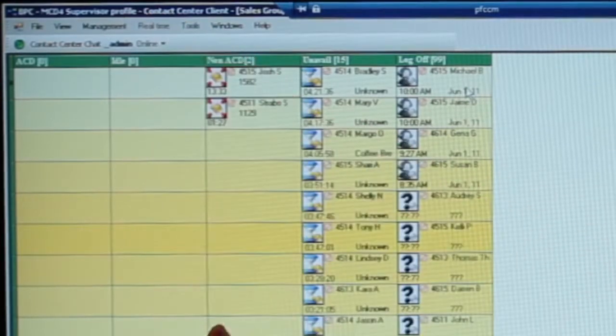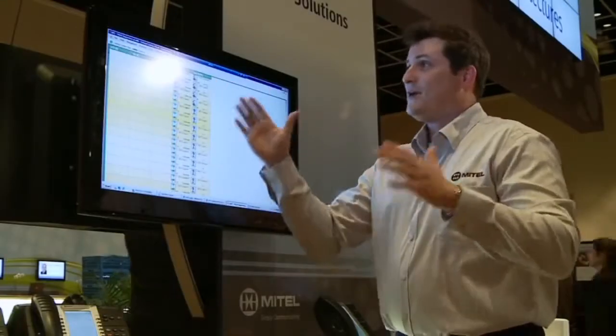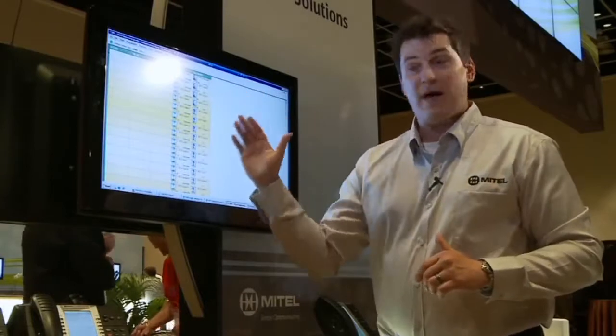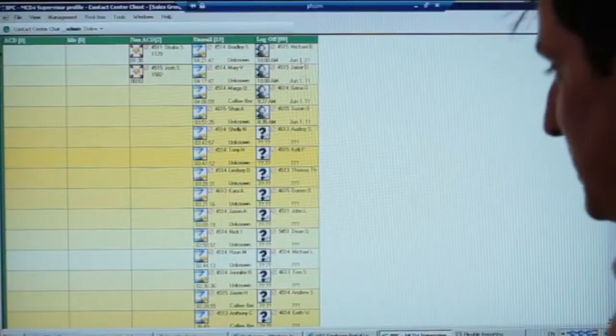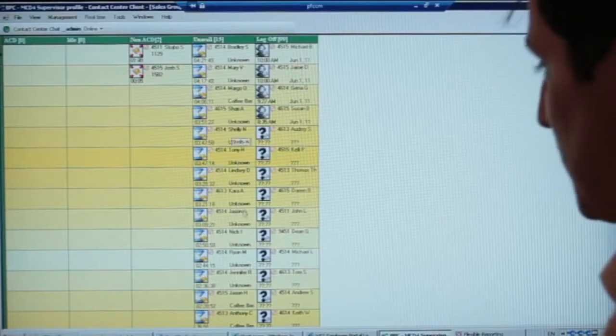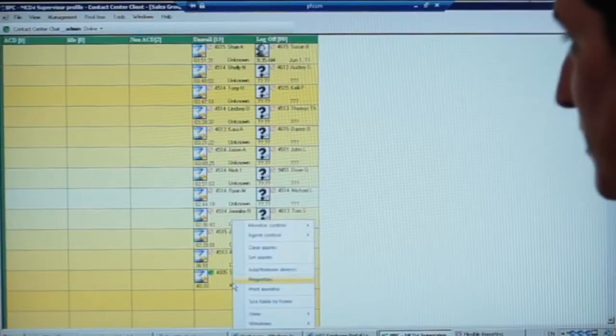Everyone in this second column here is idle. They're waiting for calls. There happens to be nobody there right now. This is just all running in simulation mode, so we'll see people jumping back and forth as we go along. This fourth column is unavailable. We can see down here that Jason's on a coffee break and Anthony's on a coffee break and this sales agent number 1's on a coffee break.